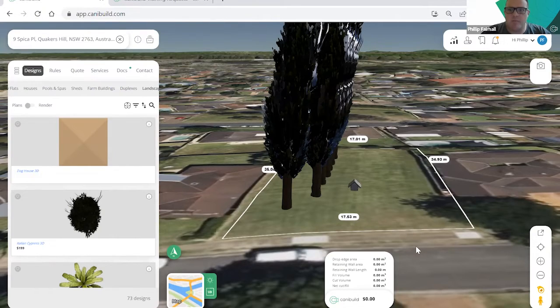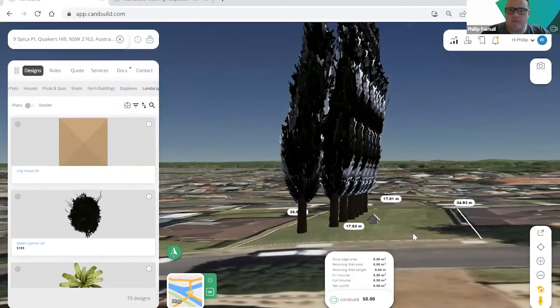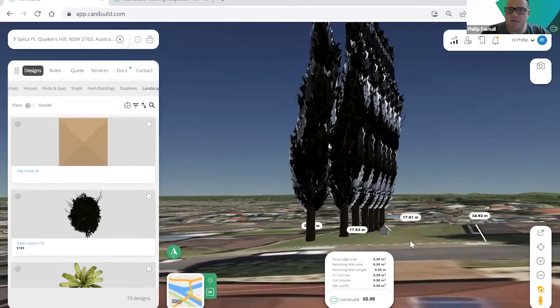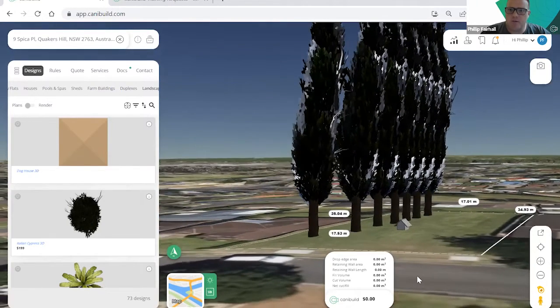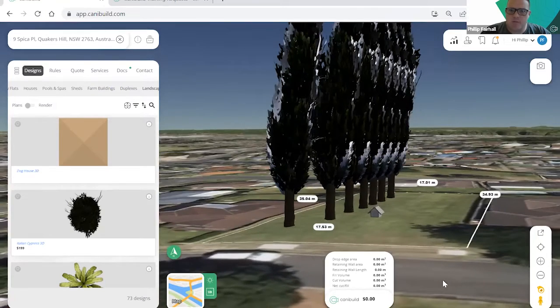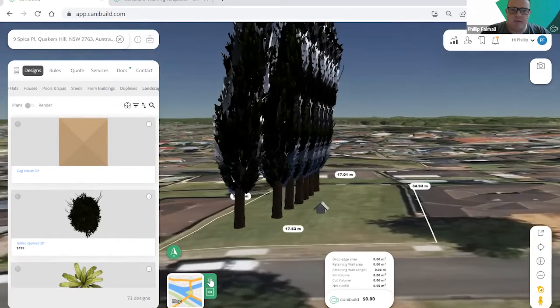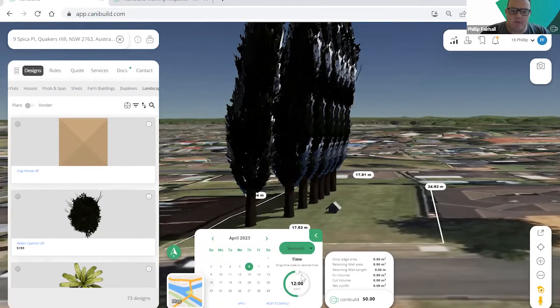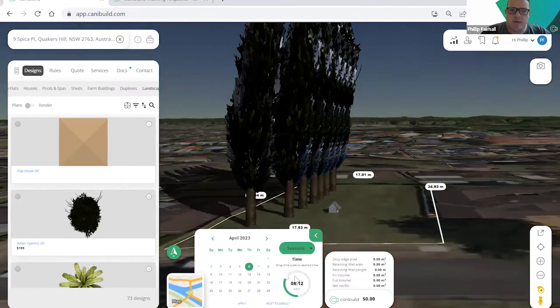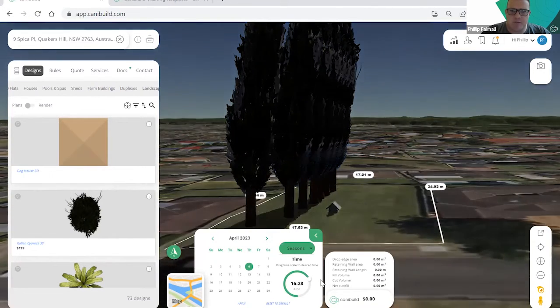So I'm getting pretty excited about that, and it's always a lot of fun to show a lot of our clients. So an Italian cypress with a bit of snow on it, probably not something that we'd have in Quakers Hill at any time of the year, although it is sort of cooling down as we speak. And again, the items do come on with a bit of the shading as well. So again, you can even see the little doghouse there shows the varying shade that's happening backwards and forwards there. And in fact, we even got the stars and the moon setting there.